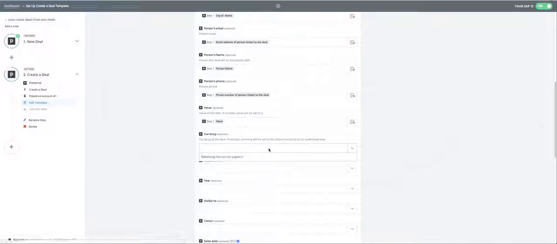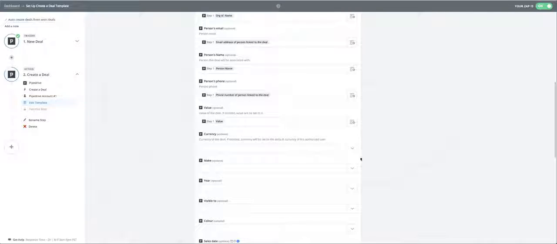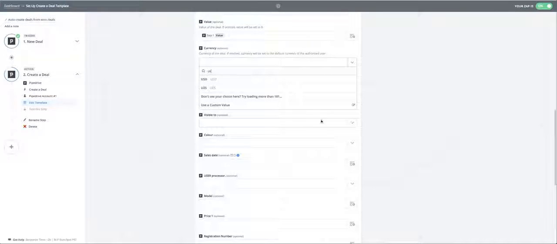If the currency is the same or is different, you can choose a different currency. That's actually not really important, so I'll just put USD, for example.